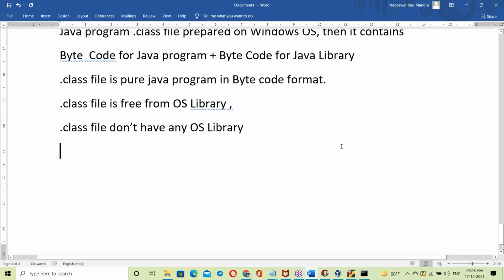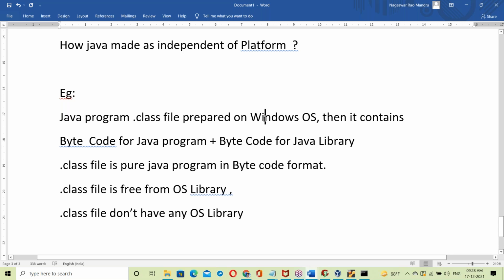Here, a Java program's dot class file may be prepared in Windows OS or anywhere, and it contains bytecode for the Java program.